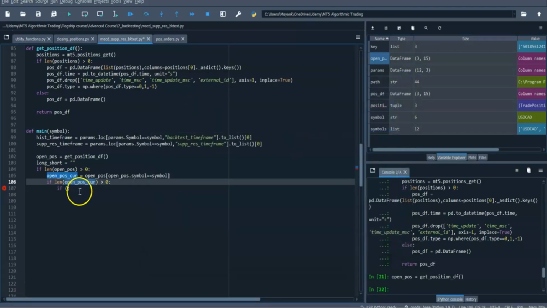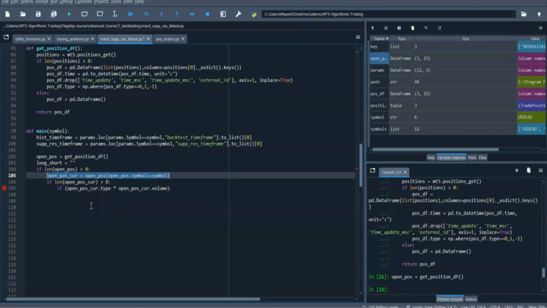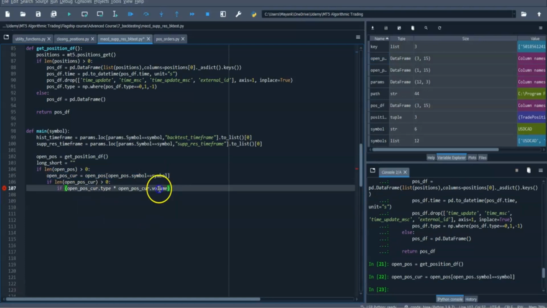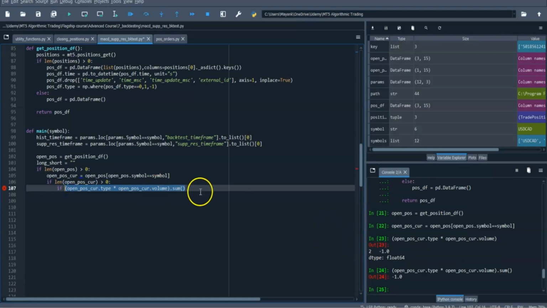So open position current dot type times open position current dot volume. If I quickly run open position current again, and run this line of code, you get this, but if you had multiple rows, you would have got 2, -1 and 3 plus 2. You can take the sum using the sum function. If I run this now, you'll see -1.